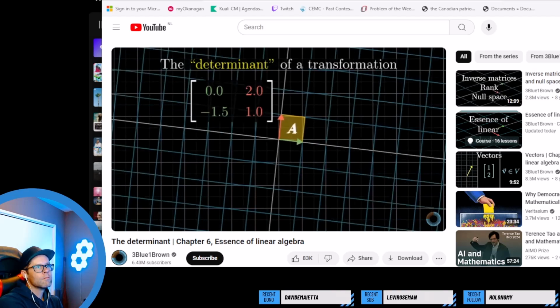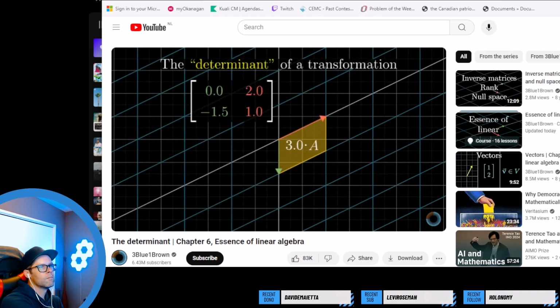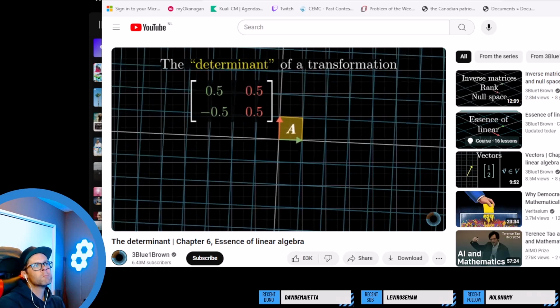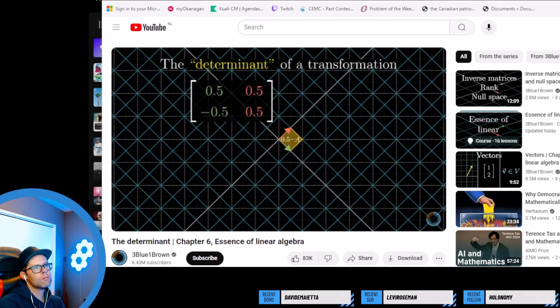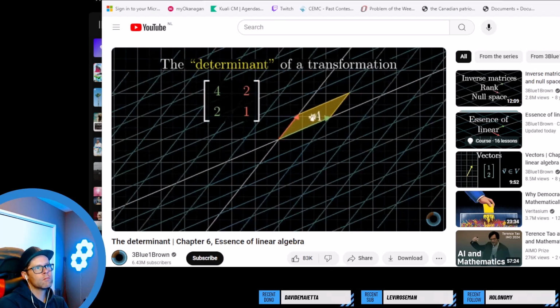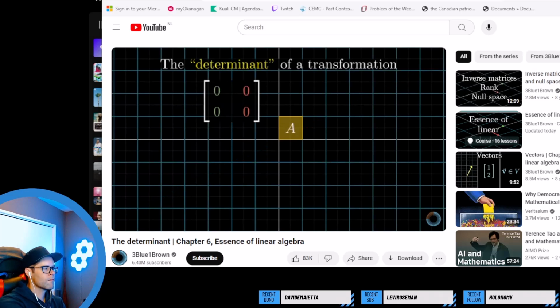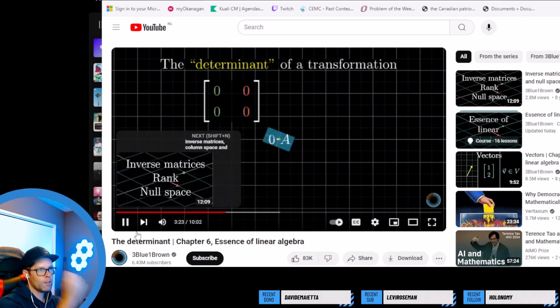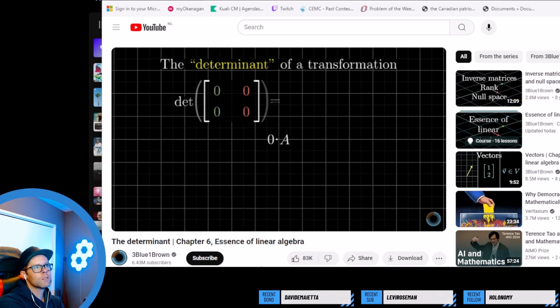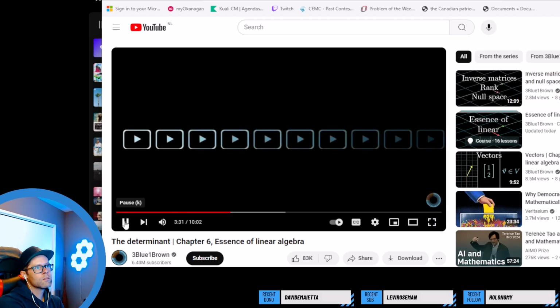For example, the determinant of a transformation would be 3 if that transformation increases the area of a region by a factor of 3. The determinant of a transformation would be 1/2 if it squishes down all areas by a factor of 1/2. And the determinant of a 2D transformation is 0 if it squishes all of space onto a line, or even onto a single point, since then the area of any region would become 0. That last example will prove to be pretty important. It means that checking if the determinant of a given matrix is 0 will give a way of computing whether or not the transformation associated with that matrix squishes everything into a smaller dimension. You'll see in the next few videos why this is.